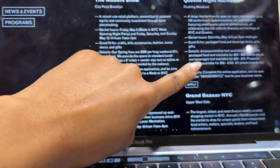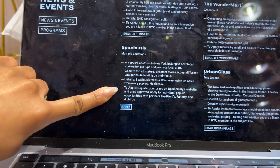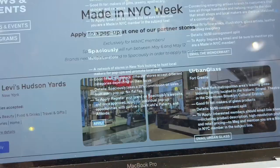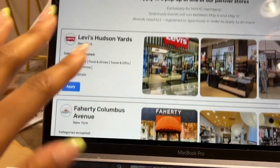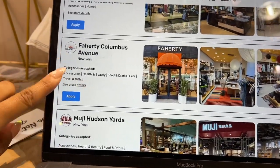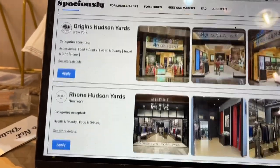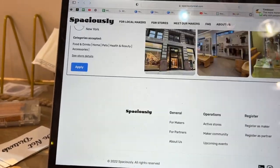This one, I feel like it's more for food, so I don't know about that one. So this is one that I decided to check out. It says multiple locations, right? So I'm on, and boom, it's a pop-up that you could do at different stores. They got Levi's and Hudson Yards. This is Faherty. We've actually popped up here before. They have Muji, Origins. I've never heard of this store before. So this is really cool.